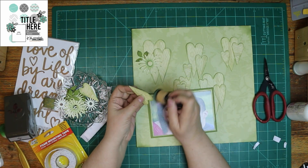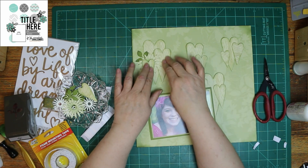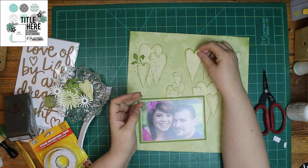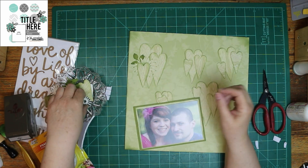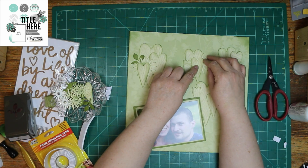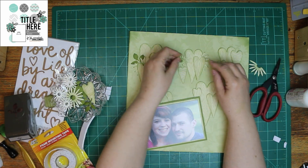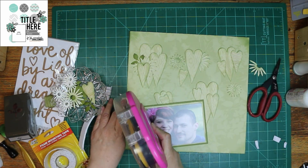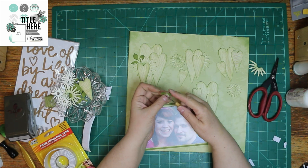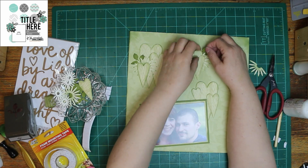I thought I'd do a monochromatic layout, and they're hard for me to do. I remember in school, my teacher said monochromatic's one color, and shades and tints. He would let us have one color we picked out plus black and white paint. Well, I'd always want another color, so it was hard for me to stick with it. But I almost make it all the way to the end, and then I'm going to add another color. But you all know green is my favorite color, so I still love this layout even though it is monochromatic and I had to add that other color.